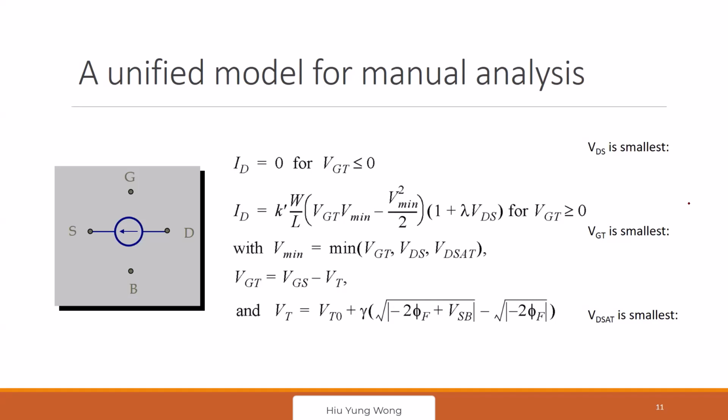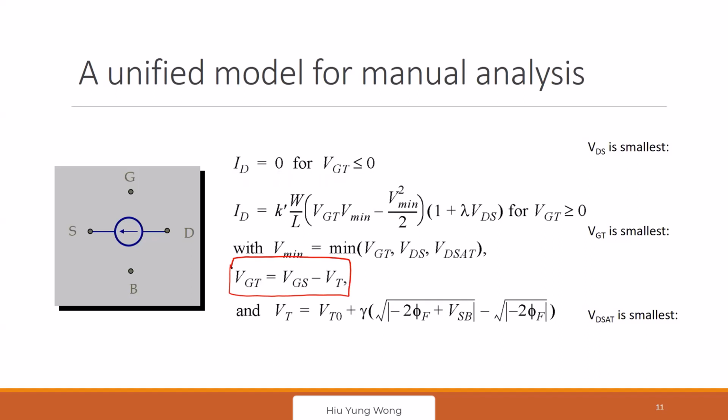But for the exam, and as a circuit designer, we really don't need to memorize what I just said, right? Now, you can make use of it like a machine, just do the programming. So now it comes with a unified model. Then we have three modes. ID equal to 0 if VGT is less than 0. Here VGT means VGS minus VT.